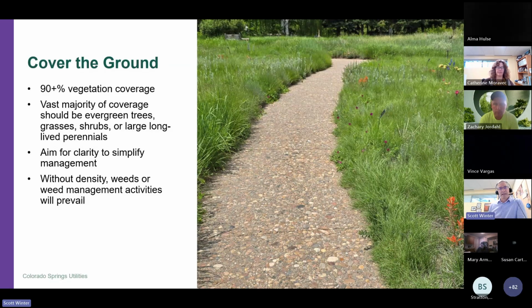And if you're not doing those activities, then you're going to have weeds, essentially, if you don't have the density to compete with those weeds. In this process, we want the plants that we put in that are there purposely to play some role in that landscape. We want those plants to prevail, not the weeds. So thinking that through is critical, and that's why we want to cover the ground.